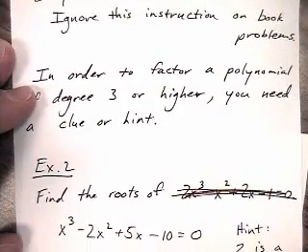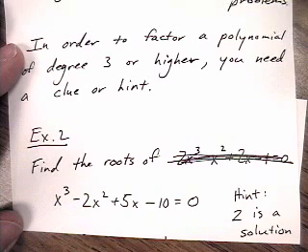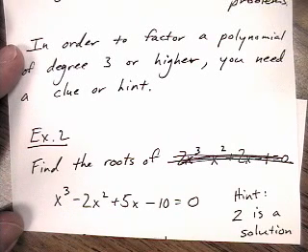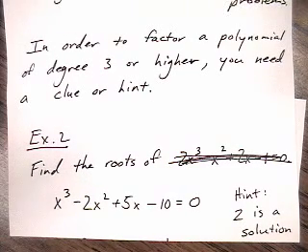Okay, so our first example that doesn't deal with the rational root theorem is example 2, and it says find the roots of, and I made up a different problem than the one that's in the book, x cubed minus 2x squared plus 5x minus 10 equals 0. Now the only way to solve this or find the solutions to this is to know one of them. So you start out knowing that 2 is a solution. So in order to find out the other solutions, I have to divide this by that value 2.